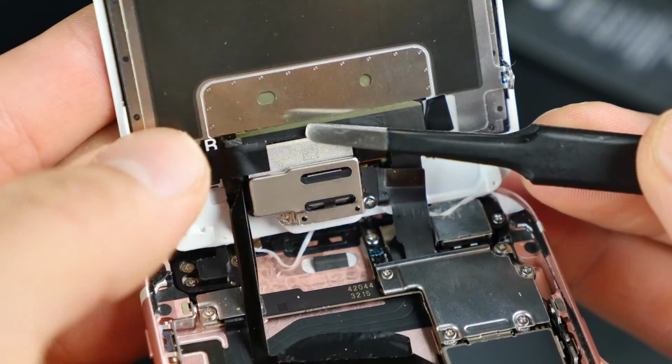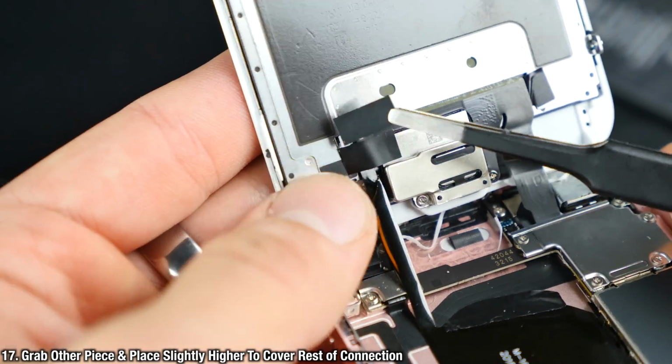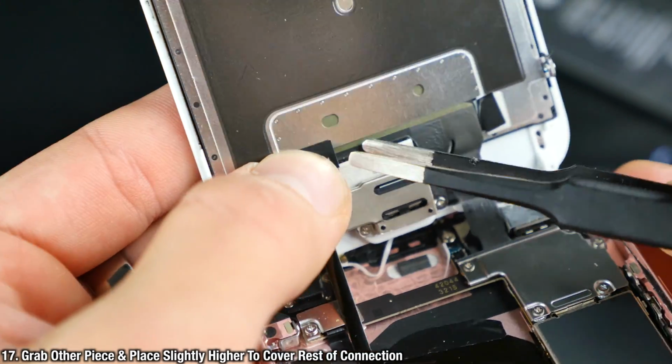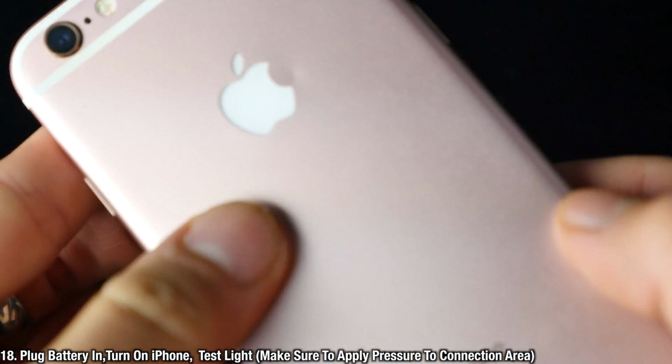And then once that's sitting there, we're going to take the other piece and raise it slightly higher. Make sure it's still overlapping with the old piece of tape so it can get some grip. Make sure it looks like that. Okay, so let's go ahead and test it out.